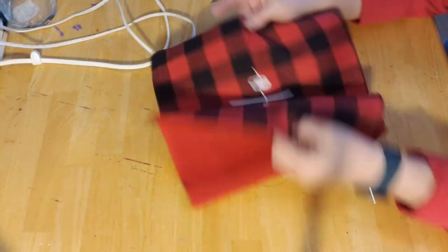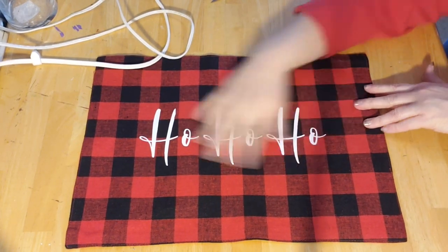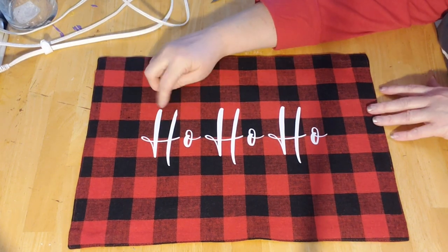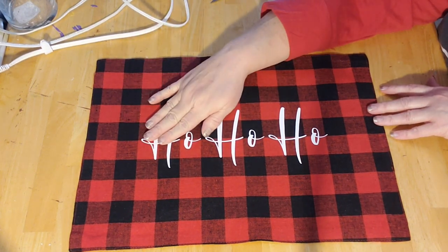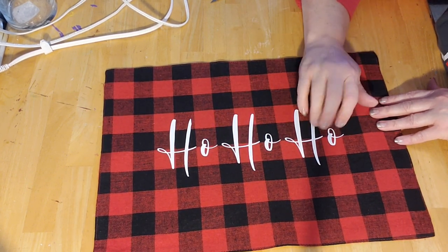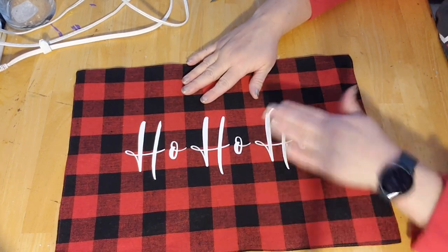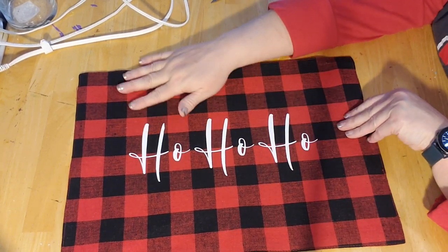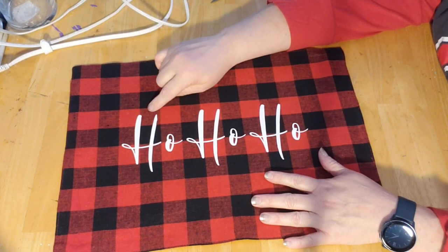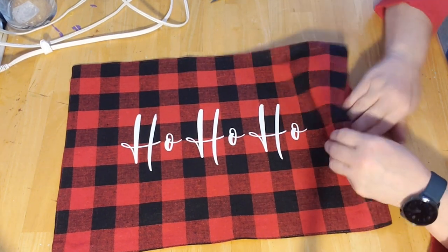I already have done that to this one, which I put on here — I used my Cricut and iron-on, and it came out 'ho ho ho.' On Etsy, you can buy iron-ons from Etsy makers, stickers and vinyl decals, and they send it to you with the backing and you just iron it on yourself if that's something you're interested in. Or you could take fabric paint and handwrite it. This is what I chose to do.